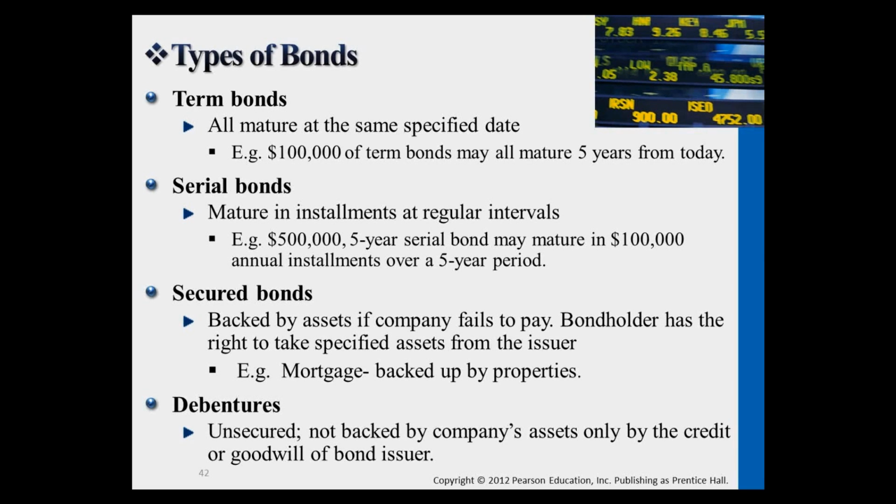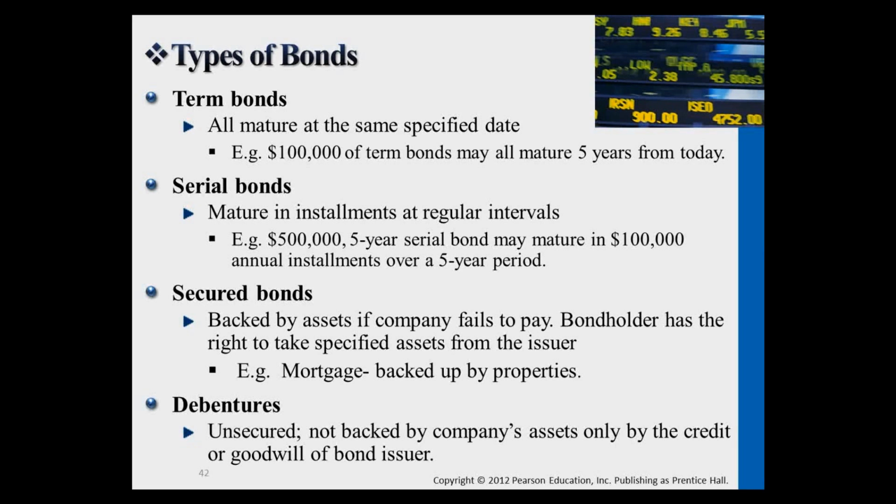Third and fourth, these are the types of bonds where the difference between the two is whether the bond is backed up by assets or not. This concept is exactly the same as mortgages. They may have mortgage-secured bonds, meaning that if the corporation fails to pay interest or principal amount on time, the investors have the right to receive the title of the assets backed under this type of bond. So secured bonds are backed up by assets.